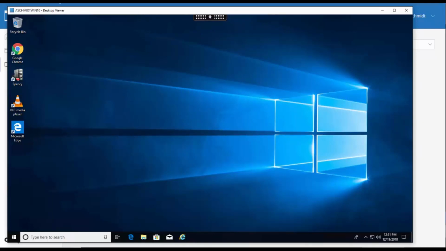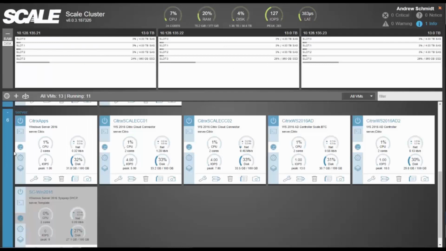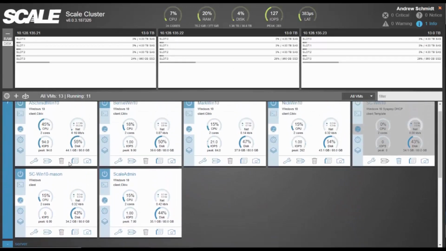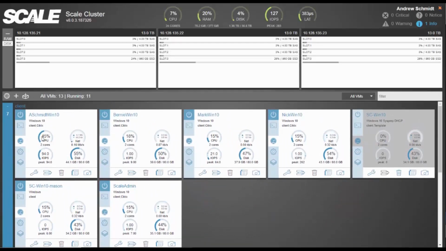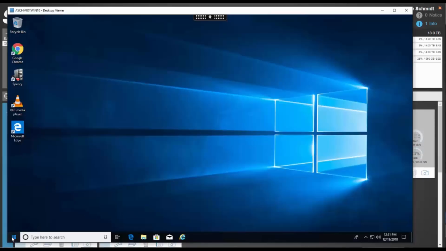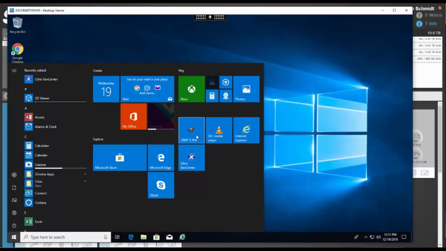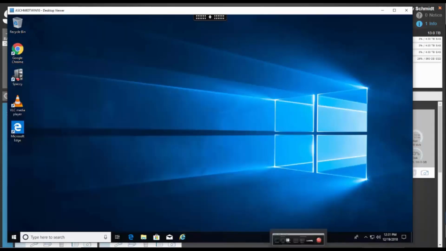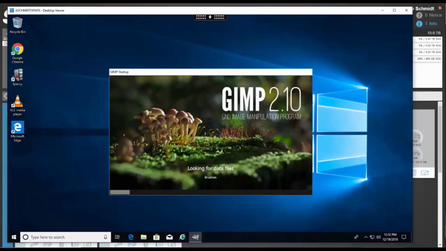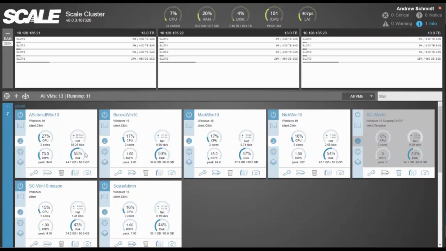Now, if I would toggle back to our cluster here, we should have taken notes about what utilization I had, but remember that was down around 20. You can see it's significantly higher. If I go back and launch a process over here, let's go ahead and get something up and running. Now, as that GIMP launches in the background, look at my CPU jumping up here, as well as my IOPS usage, the amount of disk that I'm going through. So you can see, absolutely, and yes, I've pegged the CPU. All right, so you can see that this does work.